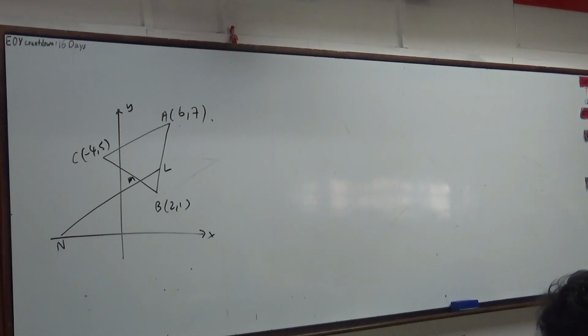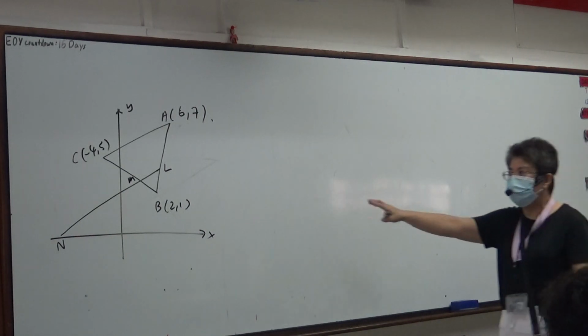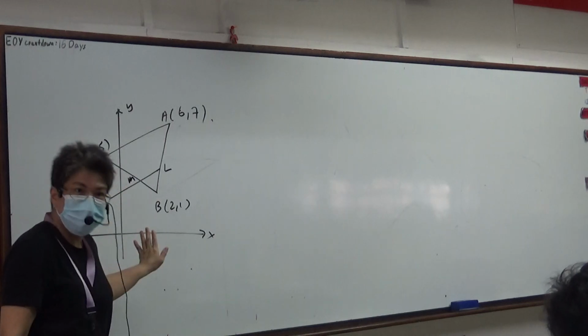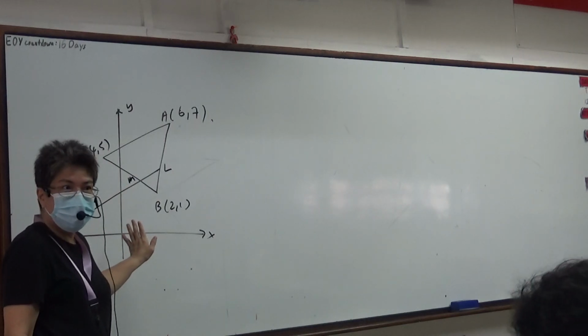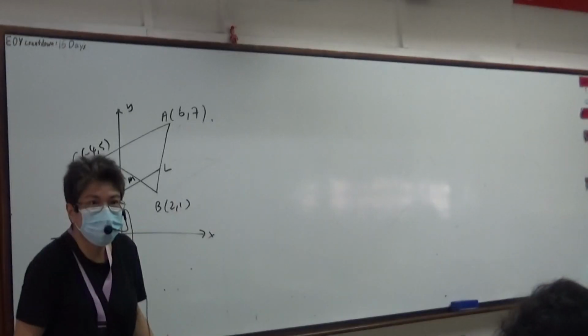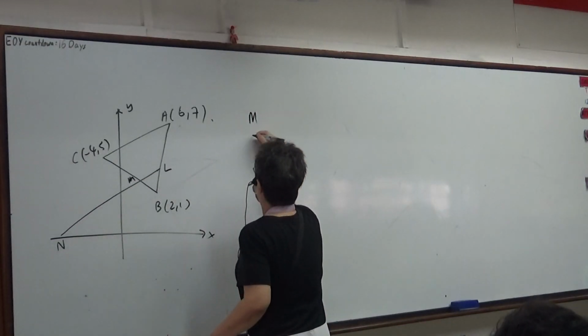I think this one is no problem, right? Since they say it's a midpoint, I don't draw it like a midpoint. They tell you it's a midpoint, that means it's a midpoint. Do you understand now? Okay? So you just need to find the midpoint. I don't need to show you. So I will write down the coordinates of M and L.